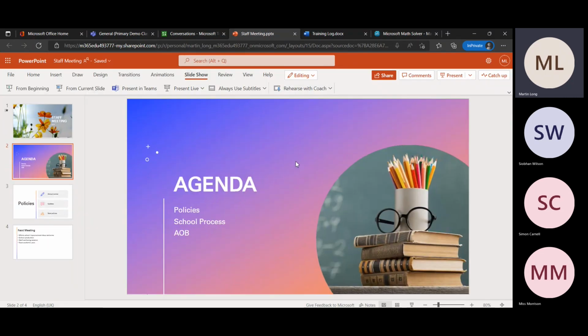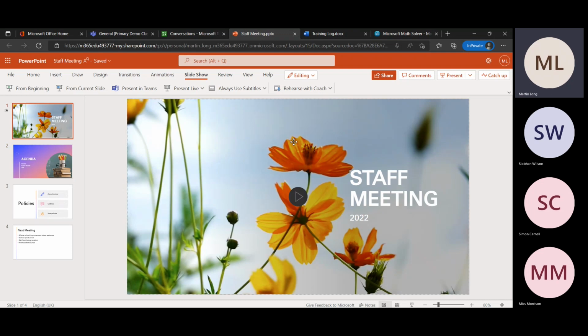Something else that's really useful, as far as not so much accessibility, but developing independence and understanding how to make things accessible for others, is rehearsing. Now, the amount of times I've listened to pupils or students I'm working with practicing a presentation, and sometimes it's really hard to find the time to go round, or they just don't get a chance. So if you had a slide here, and I've got one on the staff meeting, what you could do is use Rehearse with Coach.